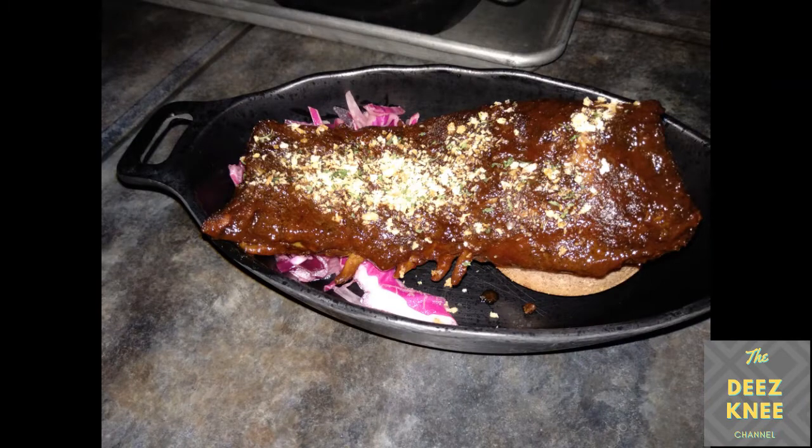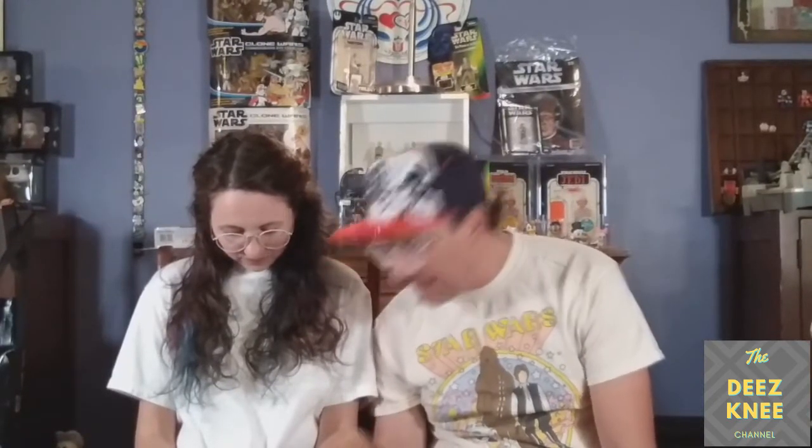I got the smoked Kadu ribs. That was $16.99. It is sticky pork ribs, blueberry corn muffin, and cabbage slaw. Did you try my cabbage slaw? Yes. Was it spicy? No, the cabbage slaw wasn't spicy. It was kind of vinegary, but I liked that. It was good. The Kadu ribs were spicy. It was kind of a dry rub. I loved those. I thought they were really good. I thought the amount that you got was very good. And I thought they had a good taste. Yeah, they had a very good taste. Fell right off the bone.